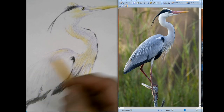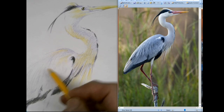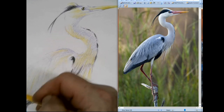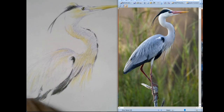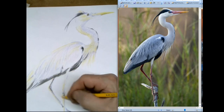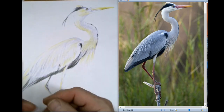Sometimes you never know what you're going to get. I'm just going to put a little bit of yellow here and there, just to warm that up. Anytime you have light that hits an object, especially natural sunlight, it's going to look warm. All right, that's probably pretty good for the yellow.